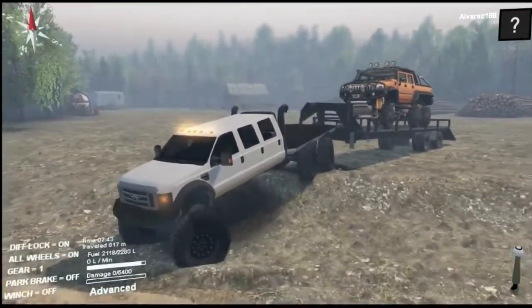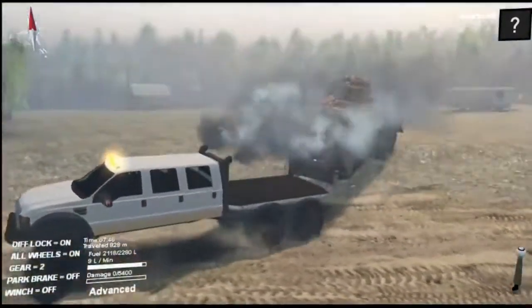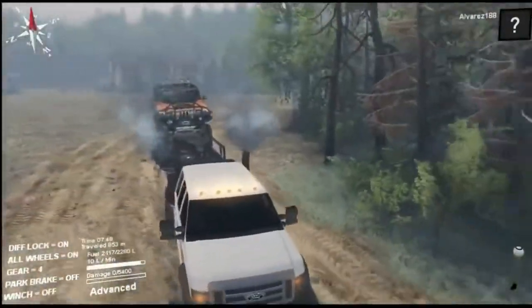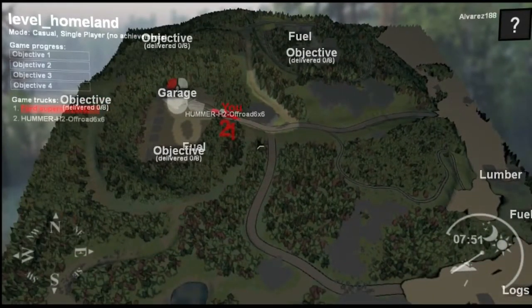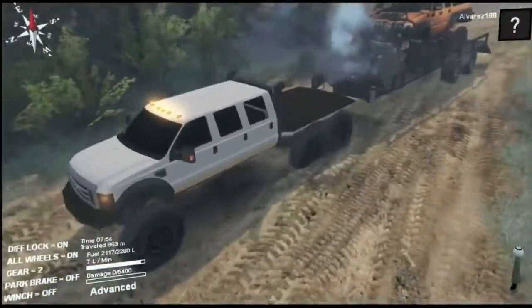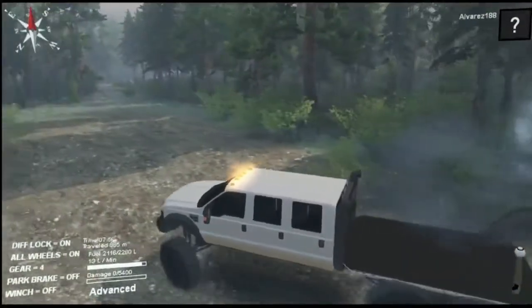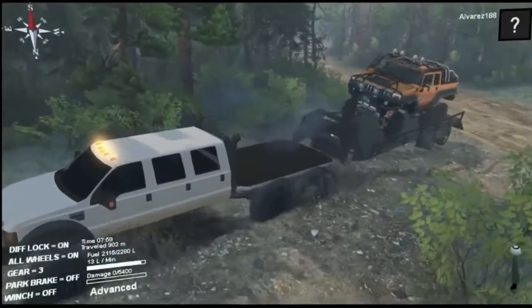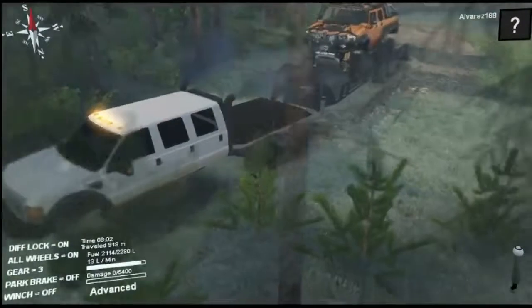Alright, so now this is CCS's 6x6 we will be doing the towing challenge with. I just need to know where I need to make my turn. That happens to be this little first path right here. This is CCS's new 6x6. He just released it the other day, and he just put on the trailer yesterday. So I thought first thing to do with it is do a towing challenge. And when I saw the trailer, this trailer is absolutely massive.